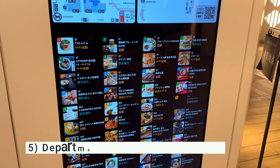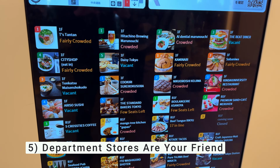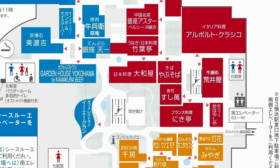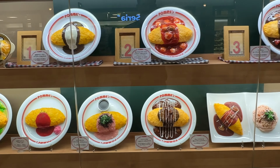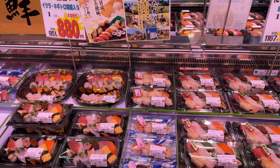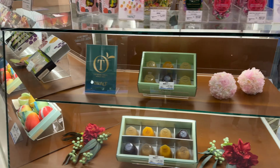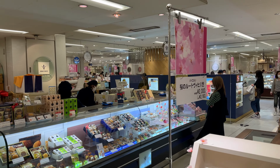If you're not sure what you want to eat, a solid option is to head to the restaurant floors that are typically housed above department stores. They're great because there are heaps of restaurants to choose from, and you can simply walk around and see what's on offer. The plastic meal displays are a huge help in working out what different restaurants specialise in too. Not only are there usually restaurant floors above department stores, but there are often ridiculously vast arrays of food stalls in the basement levels too, so you can wander about and pick stuff up individually. You'll need to find somewhere to eat it, however.